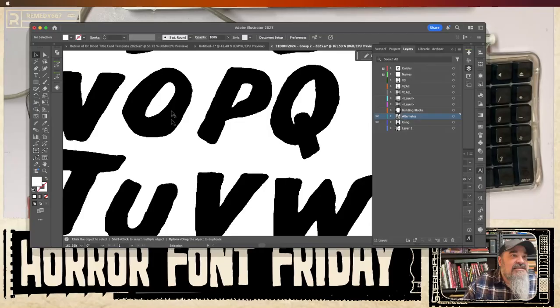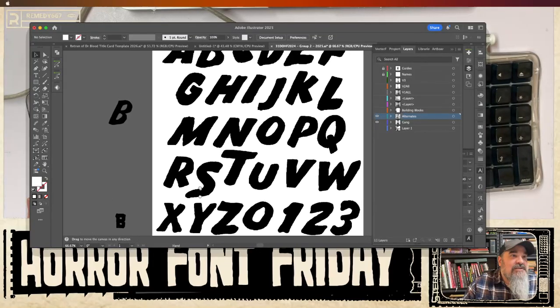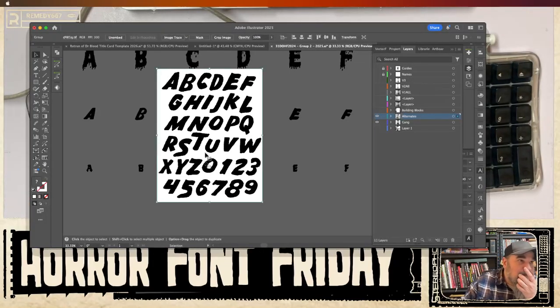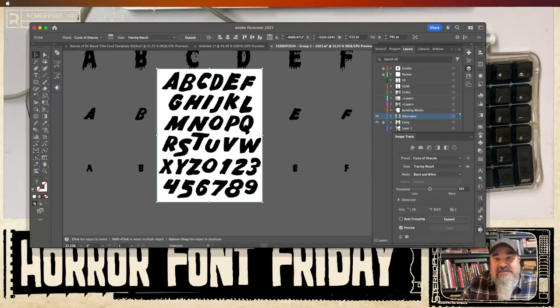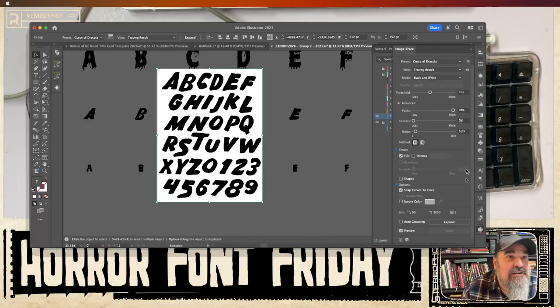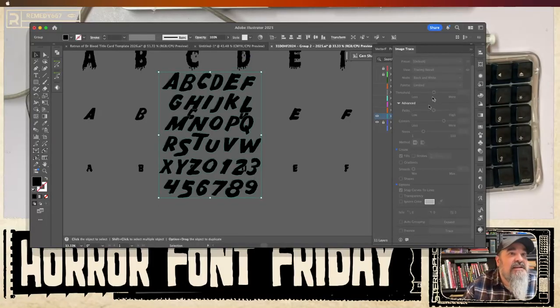And you can see it's kind of jaggedy. It's a little weird. I am going to lock my original gang layer, which is these, and I'm going to run the Curse of Dracula on this. I want to make sure that I ignore color and hit expand up here.